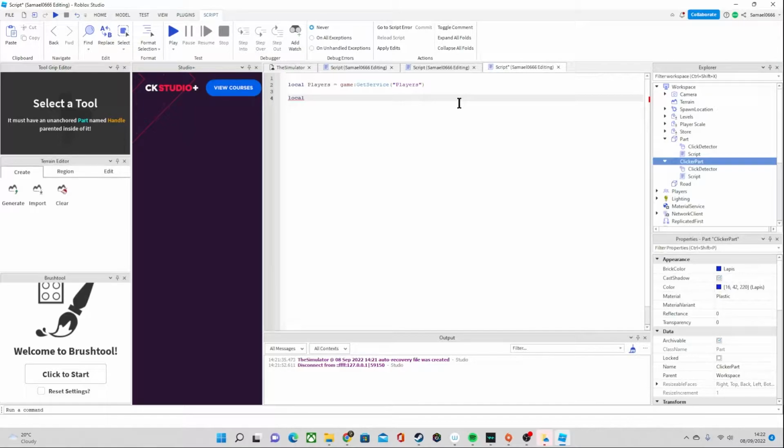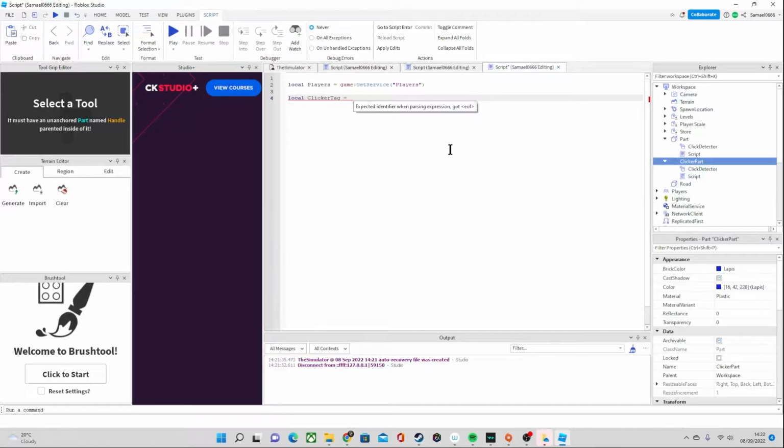I'll have to reread up on whether or not we need it. So local clicker. We'll call this click device, equals, well, we'll just call this clicker tag, right? So that's this. That's what we're aiming to get.